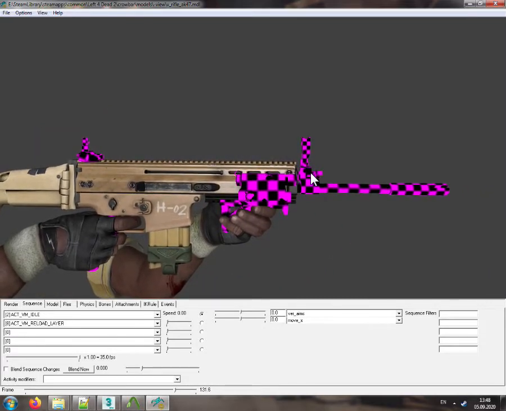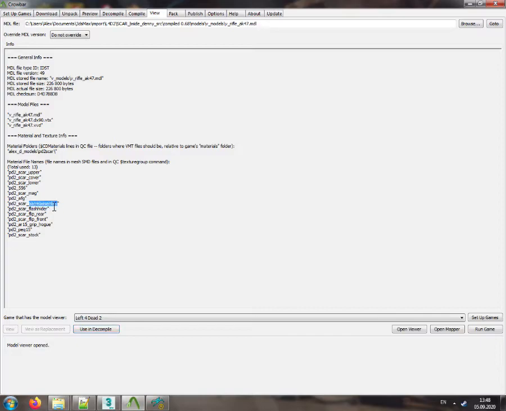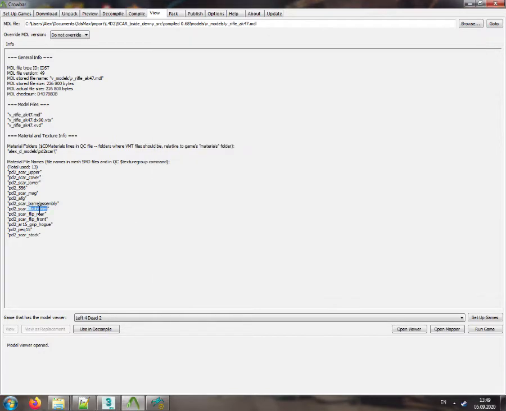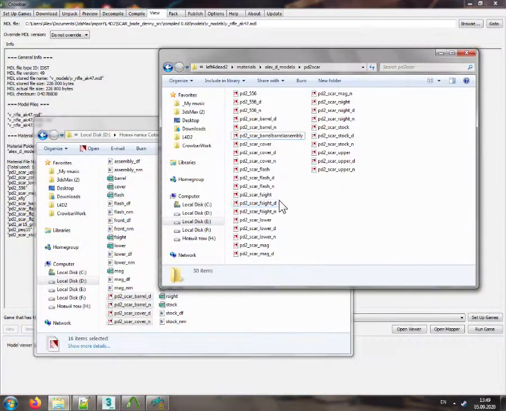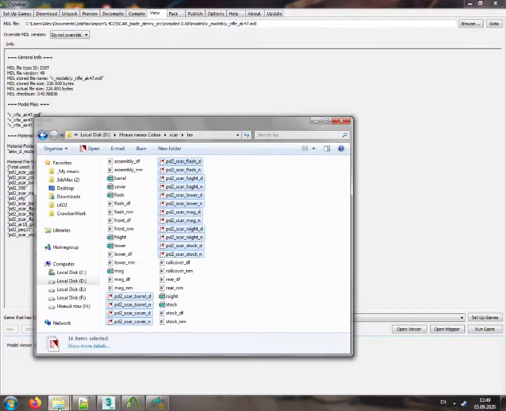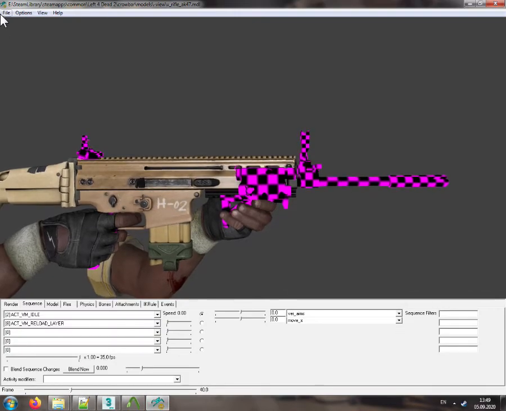Okay, first things first. The barrel, the muzzle flash, and the sights. Crowbar says that barrel assembly. I called it barrel assembly because I'm an idiot. So this should fix it. Flash hider. Flash hider. Flash. Flash hider. Oh, no. Not that long. Flash hider. Flip rear, flip front. Okay. Flip rear. Flip front. Okay, great. This should be fixed now.